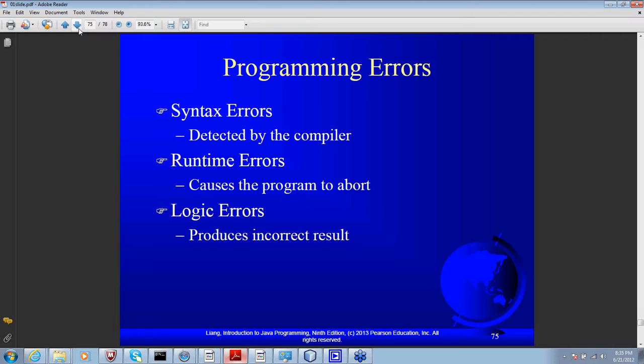Syntax error, different types of errors. So syntax errors are like grammar errors. They can be spotted very easily by the compiler or by a grammar checker. Or a spelling error can be detected very easily by a grammar checker. Runtime errors are errors that can't be detected by the compiler, but they cause errors when you run it. And there's a whole bunch of errors that can be created when you run them. It could be that it's looking for a file that just doesn't exist.